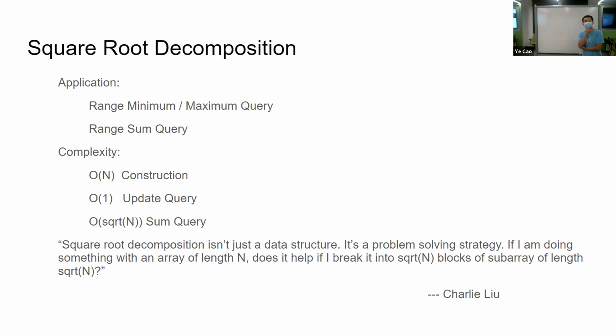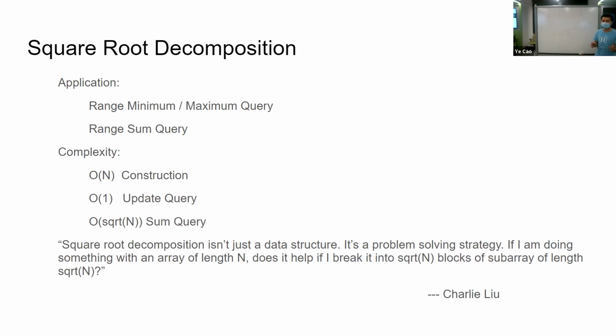Okay, so let me think, how do I explain this? A friend of mine, his name is Charlie, I mention him a lot, and he's pretty good at competitive programming, to be honest. He told me that this strategy can not only be used on this kind of problem. Today we're only dealing with the range sum query, range minimum query and range maximum query, but square root decomposition can go much beyond that. It can be used a lot in databases, in the optimization part.